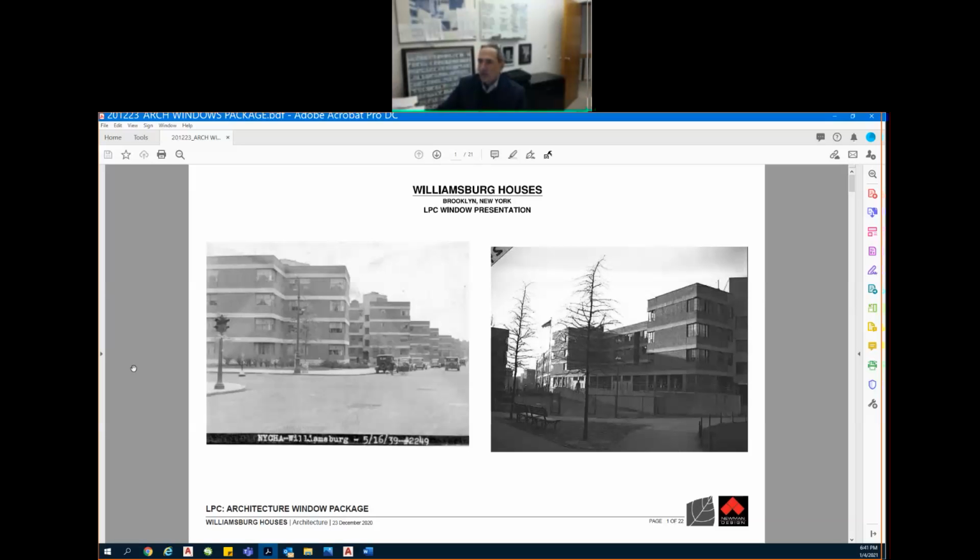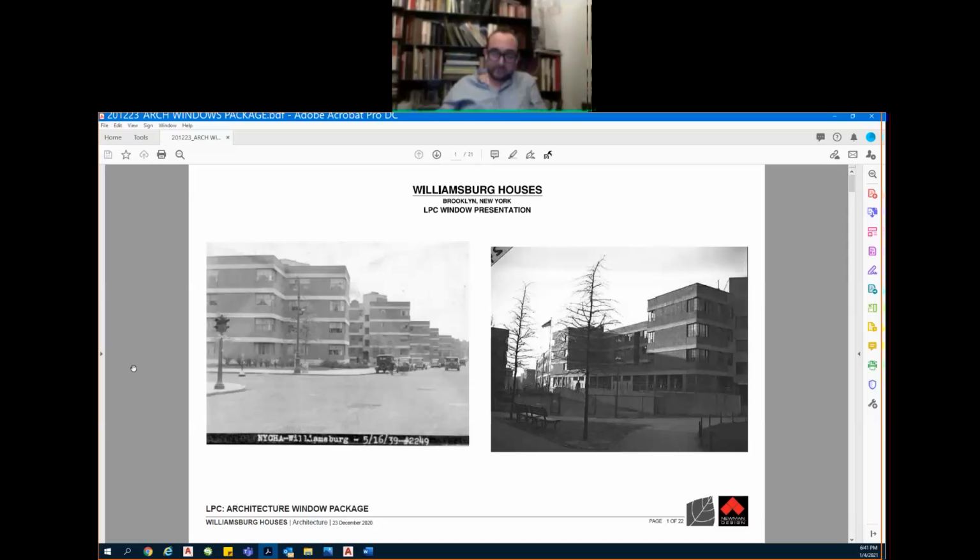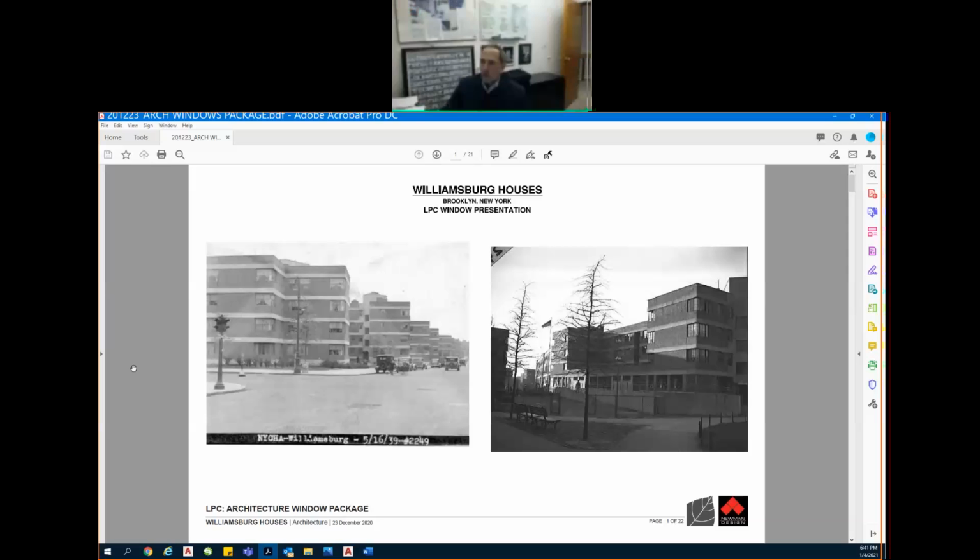As many of you know, they're 4-story buildings. There are 20 buildings on the site. It's approximately 25 acres of land. They've sort of created 4 super blocks, if you will, in this area. You can see in the photos right in front of you, the buildings were also rotated on a 15-degree angle compared to the street. So it really opened up the site a lot, opened up the street walls, and brings natural light and air into the site and throughout the project. That was sort of unique at the time, to say the least.